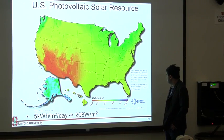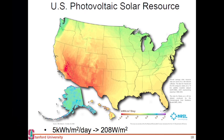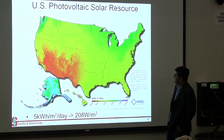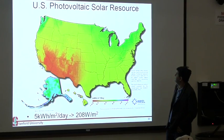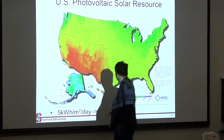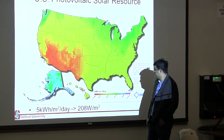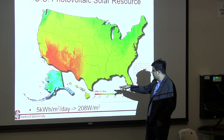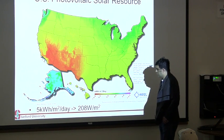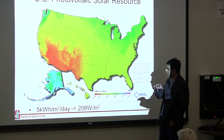There is a government lab called NREL, or National Renewable Energy Lab. It is a very good resource which plots out all these maps — solar spectrum and all kinds of other resources for renewable energy, and renews them every year as well. What it shows here is solar energy in the United States. If you look at the Bay Area, it is this yellow color, which corresponds to roughly 5.3 kilowatt-hours per meter square per day, and if you divide by 24, that is roughly 208 watts per meter square. This is the average number for the Bay Area over the period of one year.